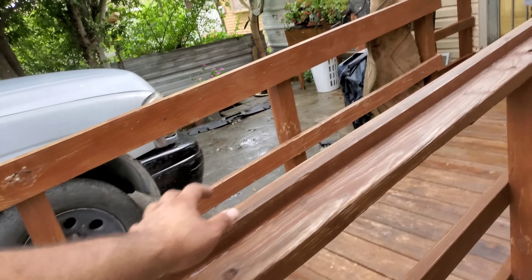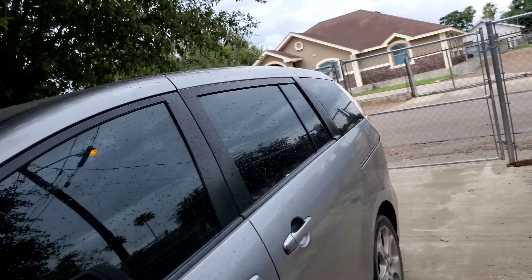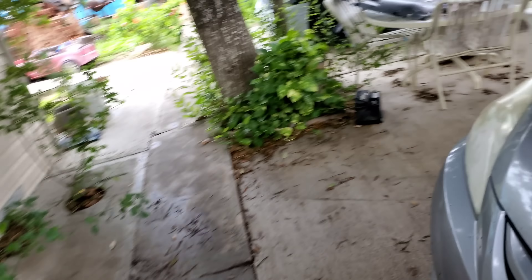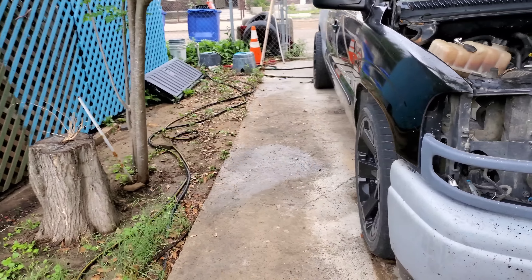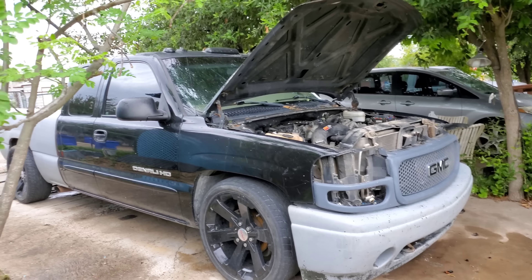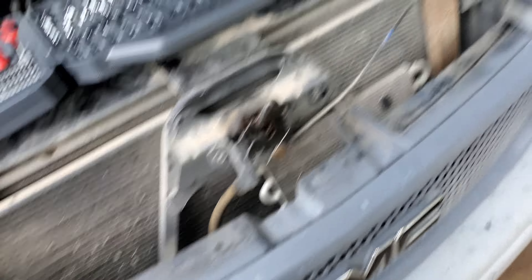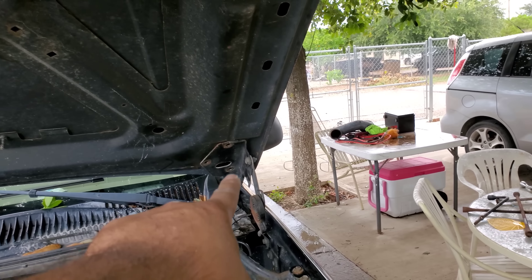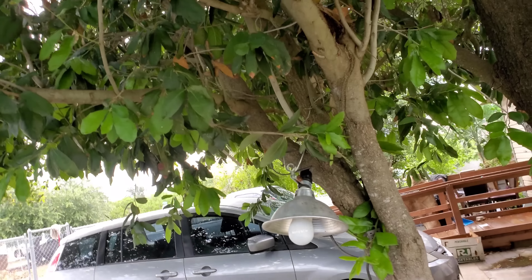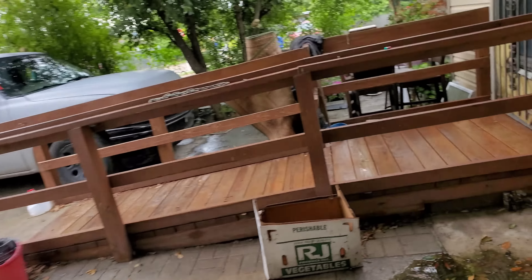We're gonna swap out the hood and the fenders. Once I find somebody that can do the wiring we'll swap out the doors and get the electric doors. Right now we're gonna get the hood out of that one. I know a lot of people aren't gonna like it because I'm taking it apart, but the whole point was to use it for parts and I paid good money for it so I'm gonna use everything. The hood is actually freaking easy - I just take out the three bolts right there. Already took out one side - he's gonna back up the truck a little bit so we can take off the hood without having to jump it over.